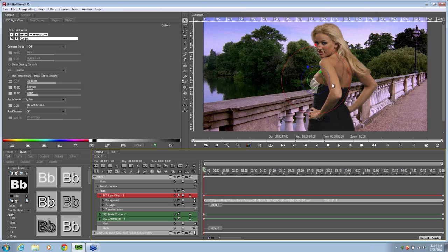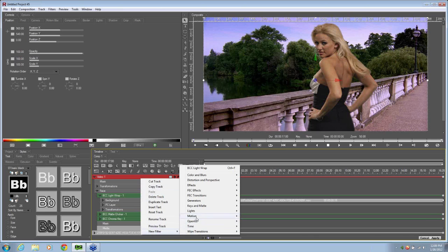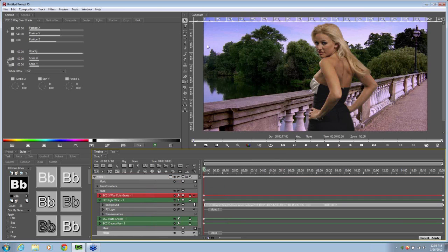Our model was shot in a studio with controlled lighting and white balance for a studio, and we're putting her on a bridge in an outdoor white balance setting. So her white balance doesn't quite match what's on the background. So let's work with a little bit of quick color correction and see if we can rectify that. To do so, I'm going to right-click on my video track, go to New Filter, Colors and Blurs, and I'm going to pick the three-way color grade.